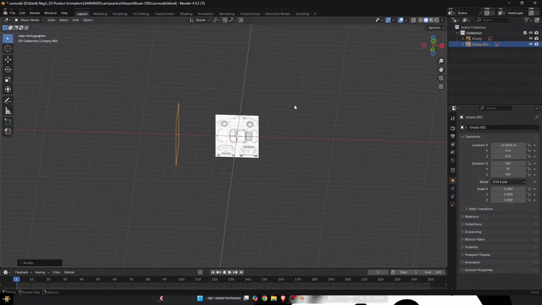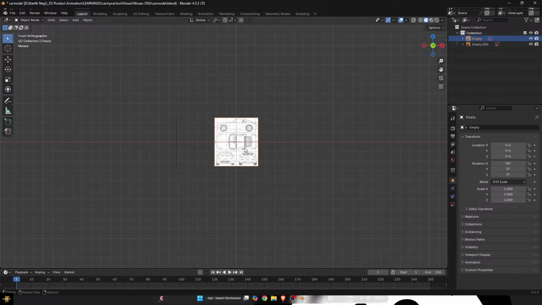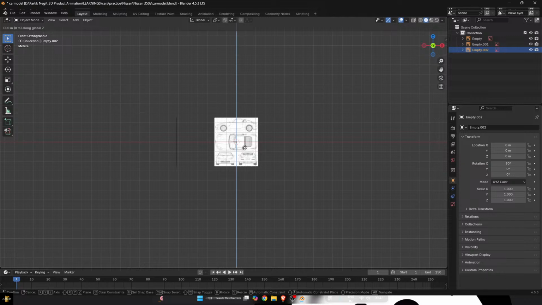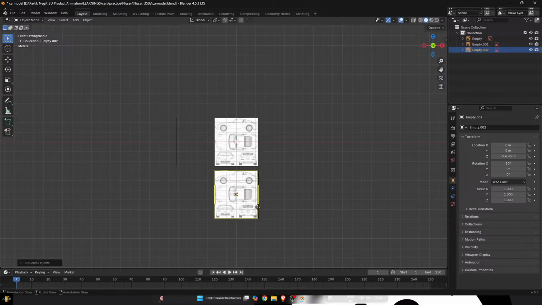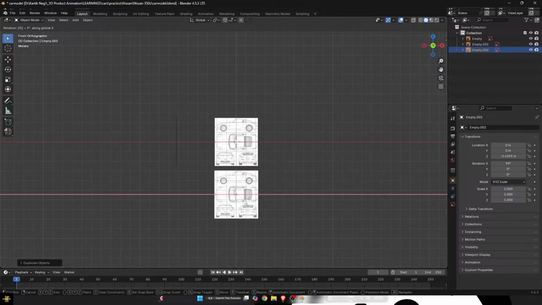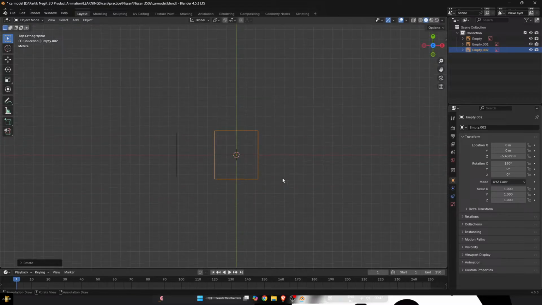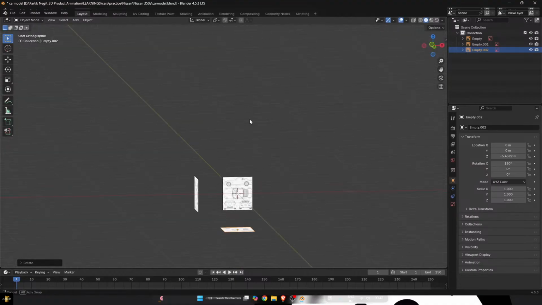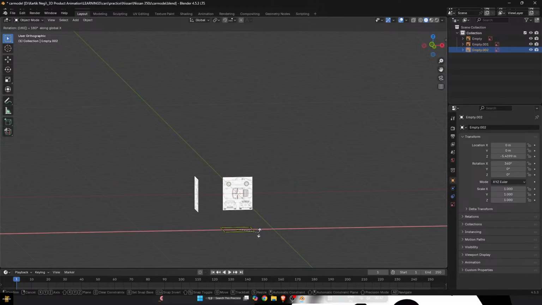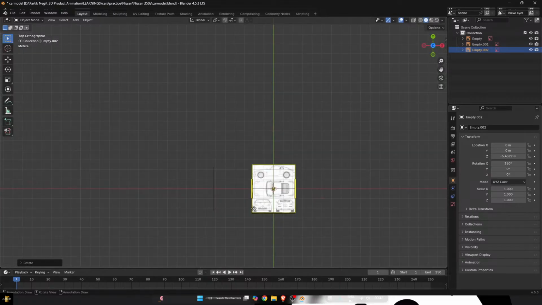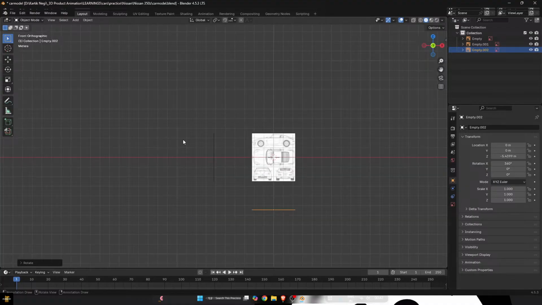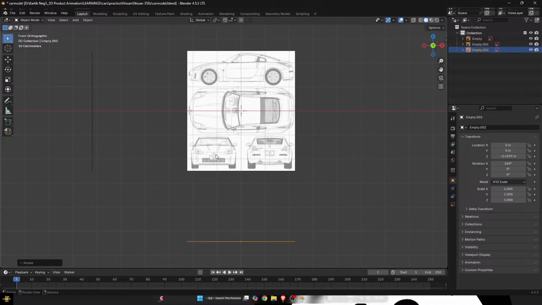Now likewise, I'm going to introduce two more copies of this blueprint, and by clicking on Z, I'm going to move it downwards. Now rotating it on X axis to 90. Now when I click on 7, I think it's reversed, so I'll just click it and rotate it on the X axis 180 degree. So when I'll be clicking on 7, I'm able to see this image. By clicking on 3, this one, and by clicking on 1, I'm able to see this image.